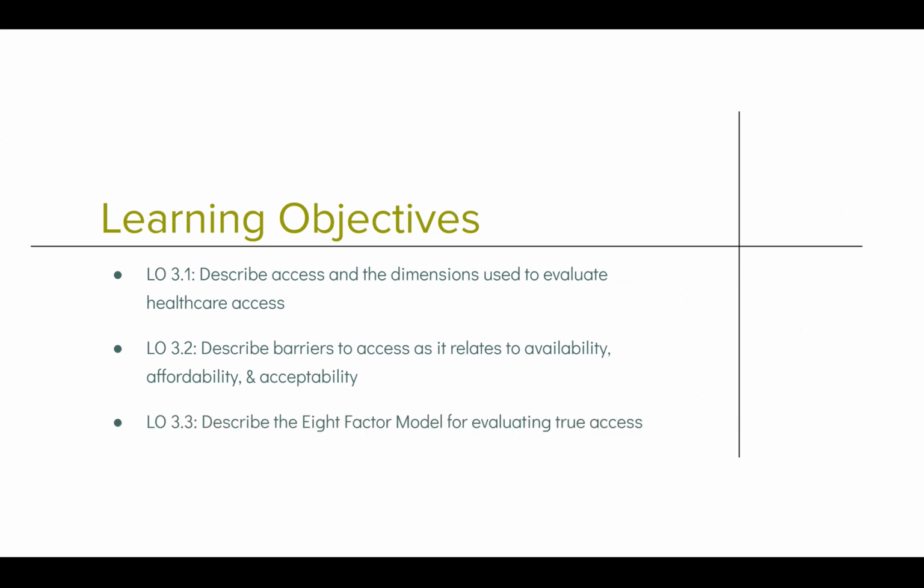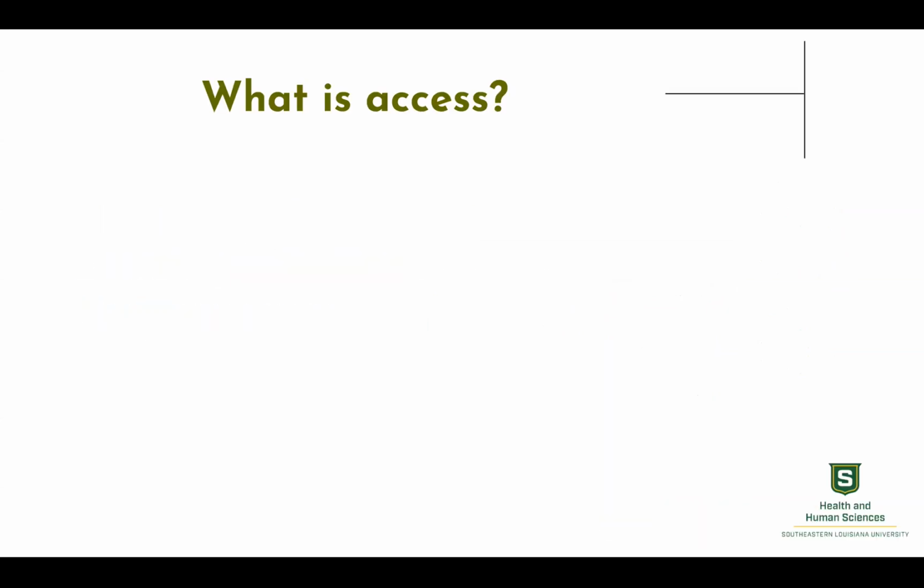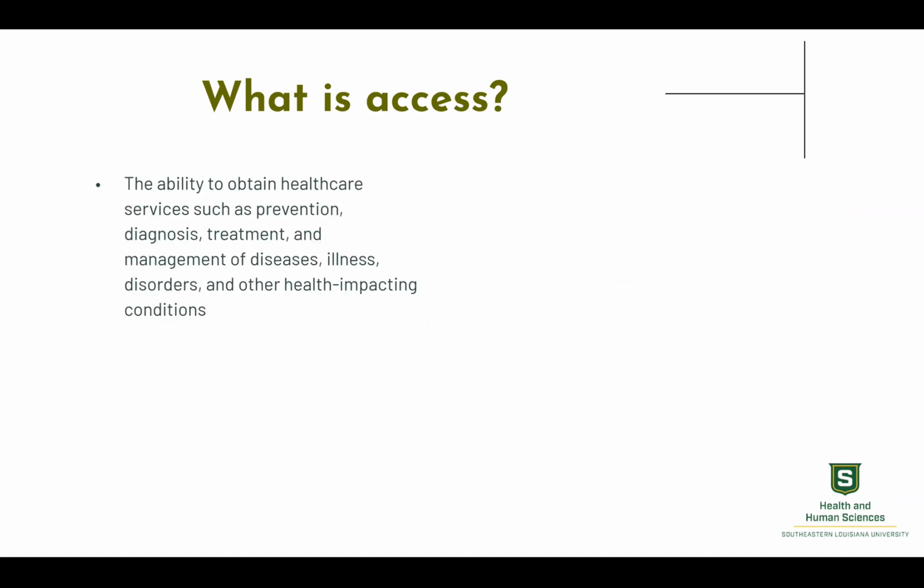And then finally, we're going to describe what the health factor module is and what role it plays in evaluating true access. So, starting with healthcare access. One of the ways that we look at access is in terms of one's ability to obtain healthcare services. This is whether you're looking at it in terms of preventive services, diagnostic services, treatment, management of illness, a peripheral way of looking at service is just from the are you able to obtain healthcare service?